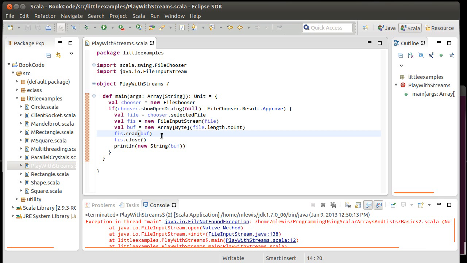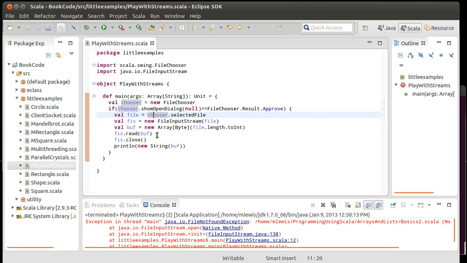In some languages, the way that the program tells you that is it just returns some other value. So for example, in C, when you open a file, you would get back null if it couldn't open the file. The problem with that is that in some ways it's easy to ignore. It doesn't crash your program right there. It actually wouldn't crash the program until down here when we tried to use the null. And so Scala uses an alternate approach, which is used in Java and quite a few other languages, of using exceptions to indicate errors. You could also say that Scala uses exceptions to indicate exceptional situations.